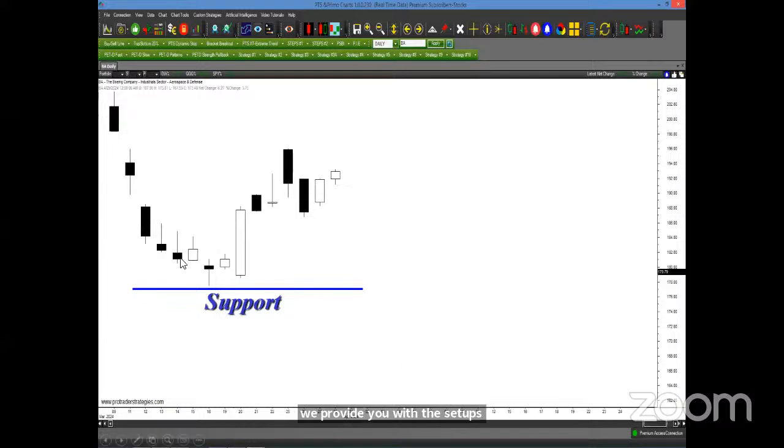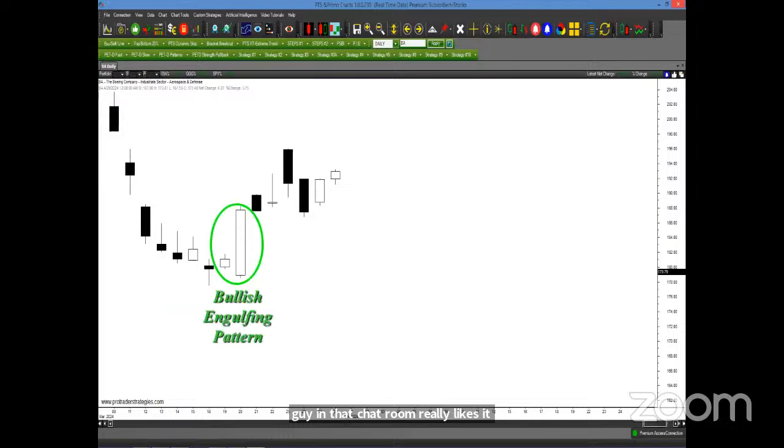Let's look at Boeing, all right? Someone could have said, hey, Steve, there's major support here. I know there's been a lot of bad news this past year with Boeing, but guess what? It's starting to go back up. I think I'm going to buy it. That guy in that chat room really likes it, okay? Once again, you're taking your cue from an outside source. But you could have said, Steve, it's a bullish engulfing pattern. I'm a candlestick trader, and that's an extremely bullish sign. It's telling me that a new trend is beginning to the upside, okay?